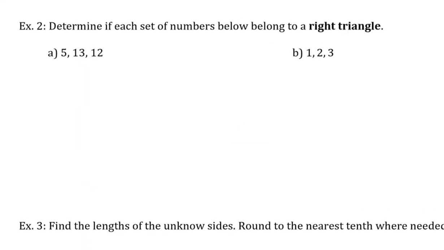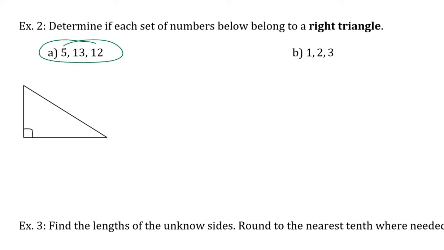Okay, determine if each set of numbers below belong to a right triangle. Now, again, this is kind of an interesting question because it makes us think about some of the relationships, but it's also a question that we've seen on EQAO. So that's one of the reasons why we're doing this, but it will also just kind of help us think about the relationships. If it's a right triangle, okay, then Pythagorean theorem will work.